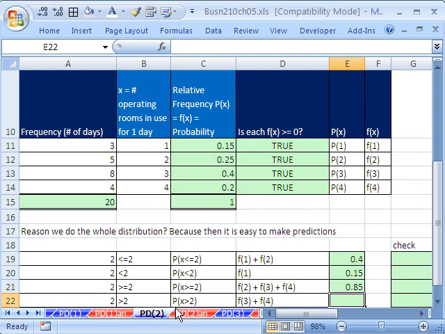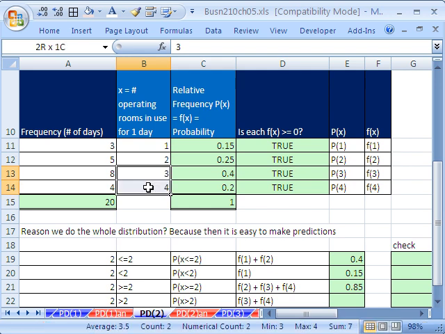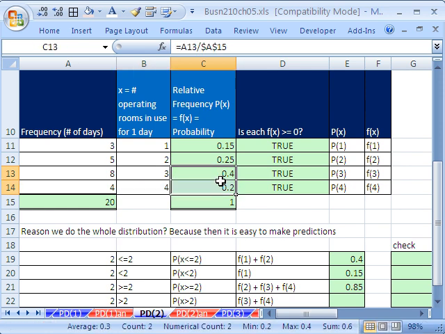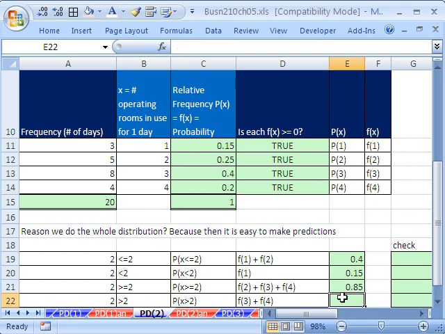Now, what about probability of x greater than 2? Greater than 2. Well, there's 2. Oh, but greater than. 2 is not included, so I want these two x's. Notice we have our x's and our probabilities here. We say these are both greater than 2. True, true. So I want these two probabilities that match those two things. True, true. So those are the ones I want to add.